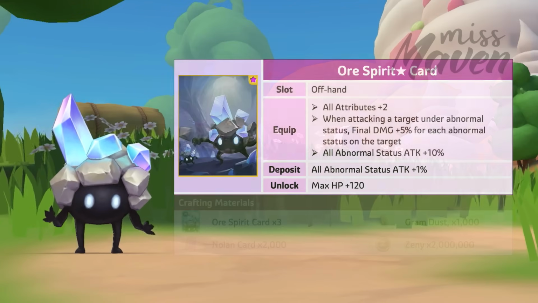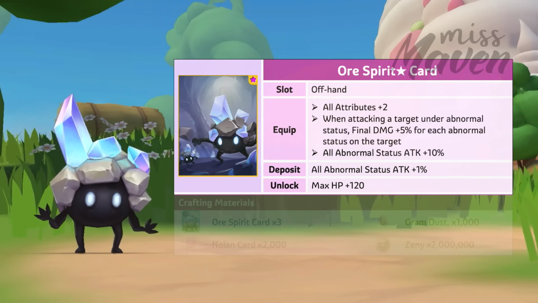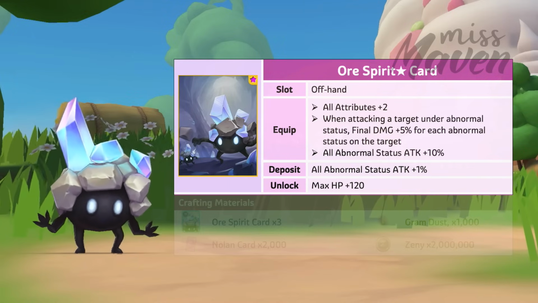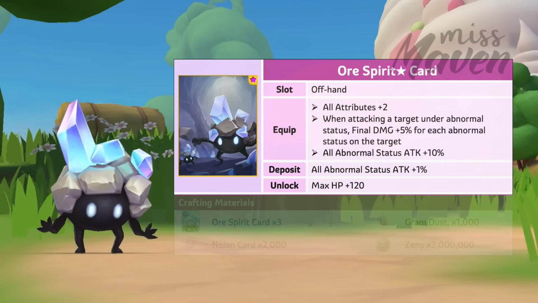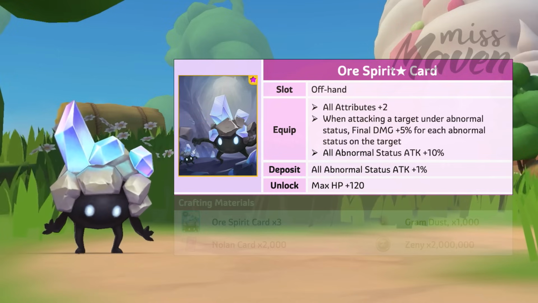Up next, we have the Ore Spirit star card, which can be placed in the offhand slot. It retains the original effect of plus 2 to all attributes and plus 5% final damage for each abnormal status on the target. Its additional effect is it boosts all abnormal status attack by 10%, which increases the chance and duration of inflicting abnormal statuses. Thus, it will be very useful for status-focused builds in PvE and PvP.